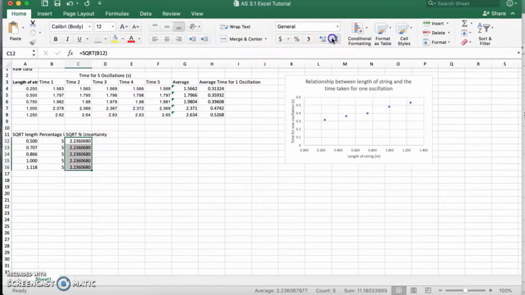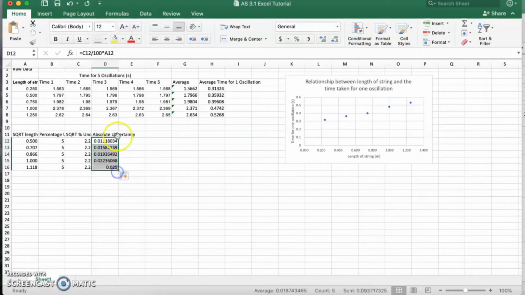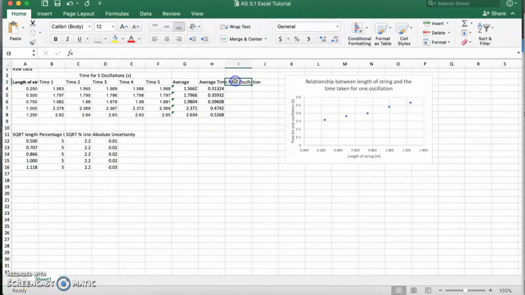Now, all of our uncertainties have got to be to one significant figure. I've just put it to one decimal place here so we can still kind of see what's going on. Now, if we put this into the graph, it's going to be massive and it's not going to be accurate. So we need to turn that percentage into an absolute uncertainty. So what you do is you type in equals and you click on that percentage. You're then going to divide by 100 and then you're going to times it by the actual length that it reflects. Okay, so then we drag it down and you notice our numbers are now different. Okay, so here we're going to turn it into one significant figure. Okay, so that first number, 0.012, etc.